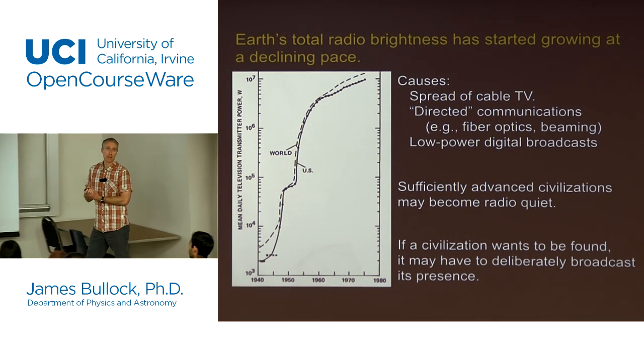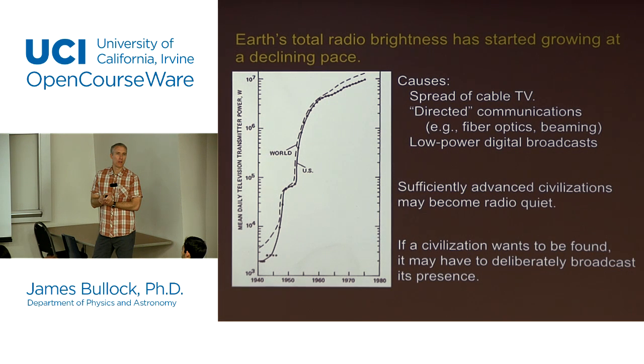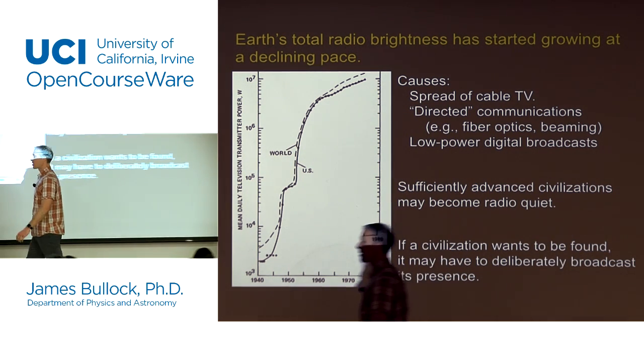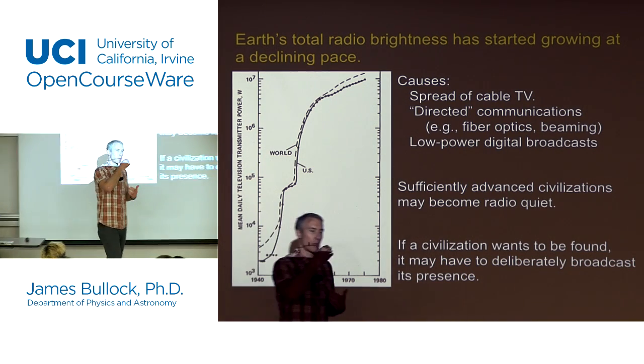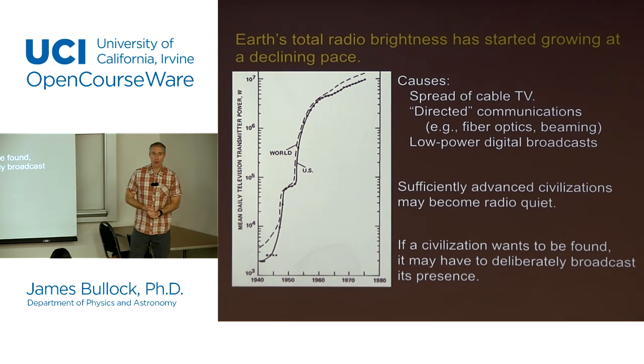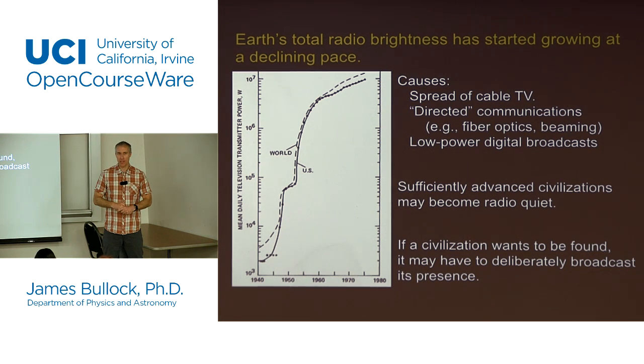Okay. Yeah? Are there any theories on those ways to communicate, maybe that are broadcasted at a faster speed than the speed of light? Yeah, not really. So the question was, are there any theories or ideas about how you might broadcast or communicate at a speed that's faster than the speed of light? That is a fundamental no-no as far as we understand in basic physics. Sending a signal to someone else faster than the speed of light is effectively forbidden by the theory of special relativity.